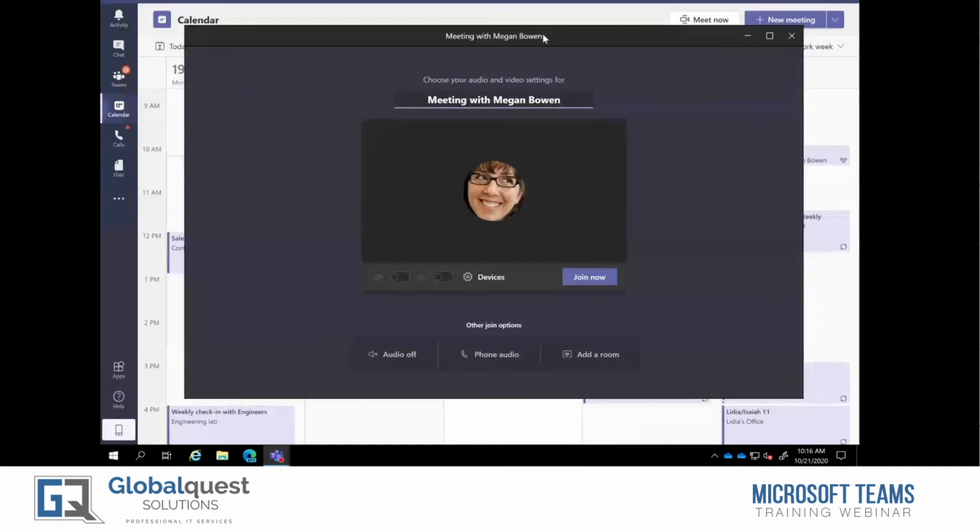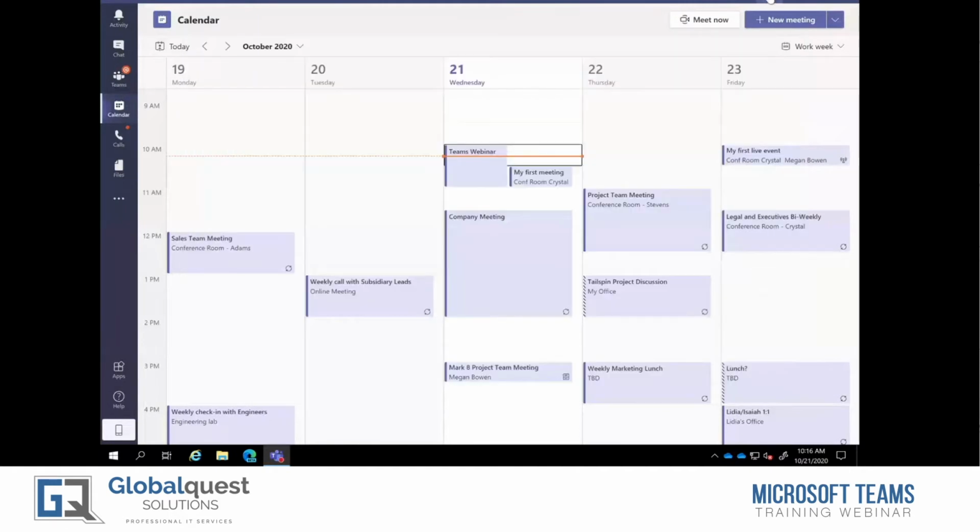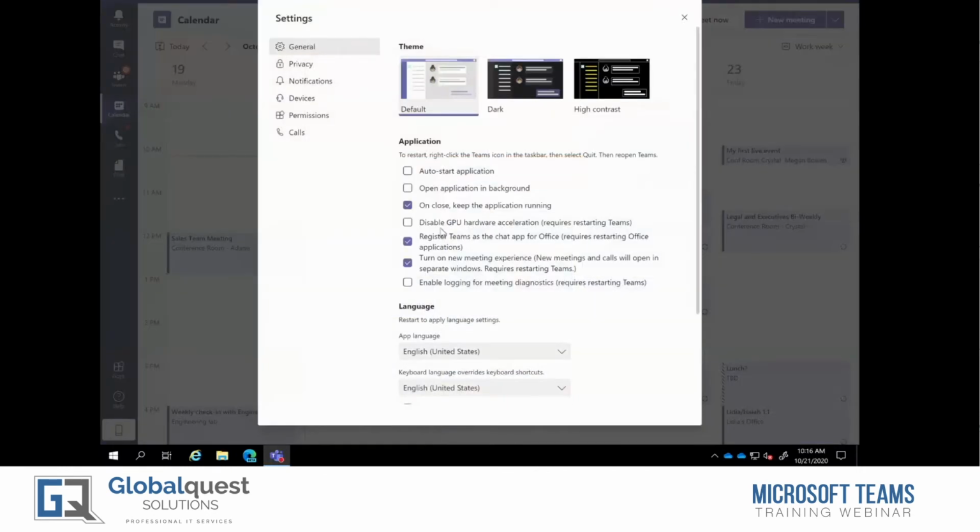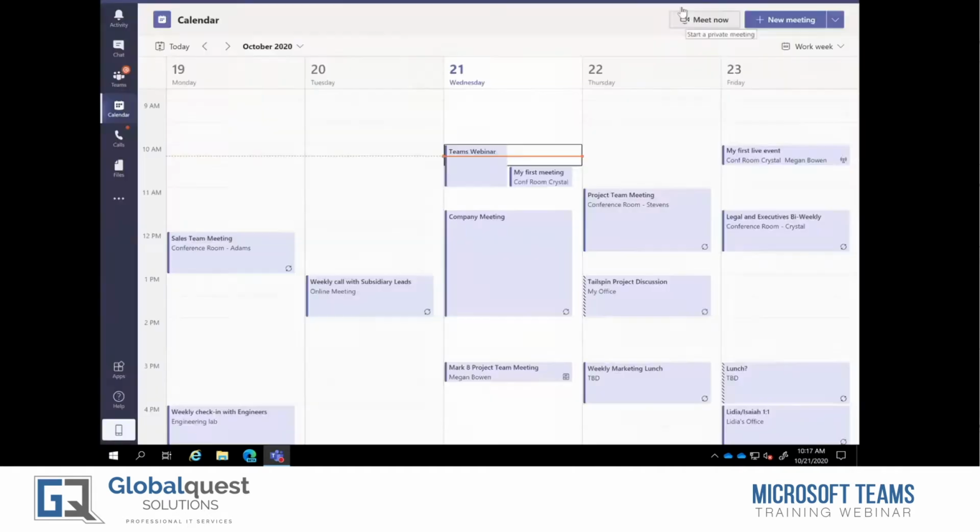It's a no-brainer. It should have been there before, but Teams is evolving. You can see if that's available, or turn it on and off, under your settings. Notice here, turn on new meeting experience. If that's available, that allows you to have those floating windows pop up. I'm not sure if you guys are seeing that right now in your experience with joining this meeting, but that's a really cool new feature. Check with IT. If it's not available yet, make sure it gets rolled out so you can use that.